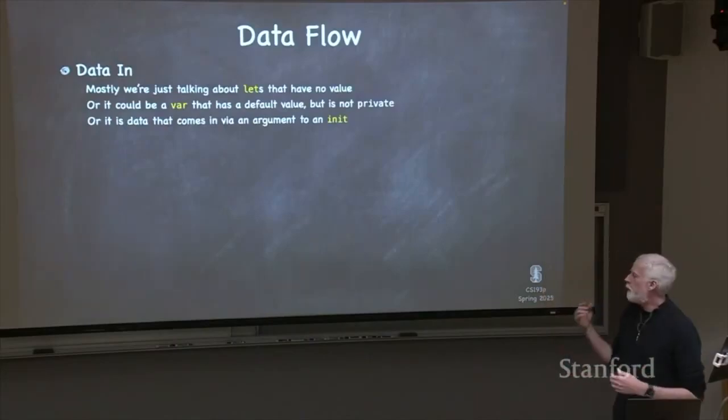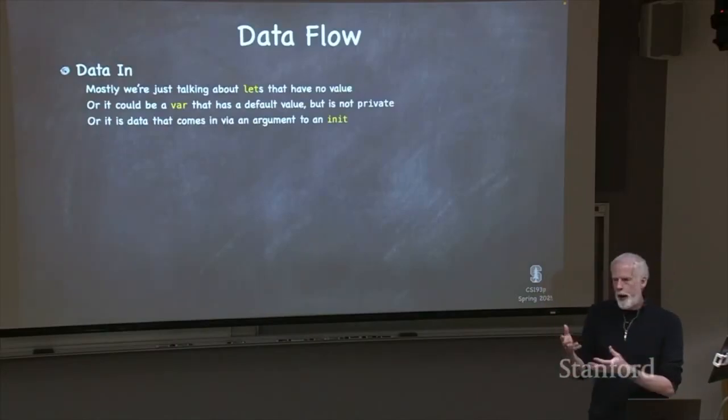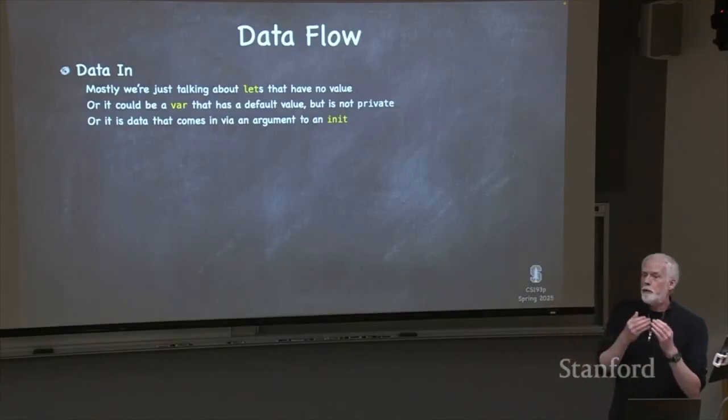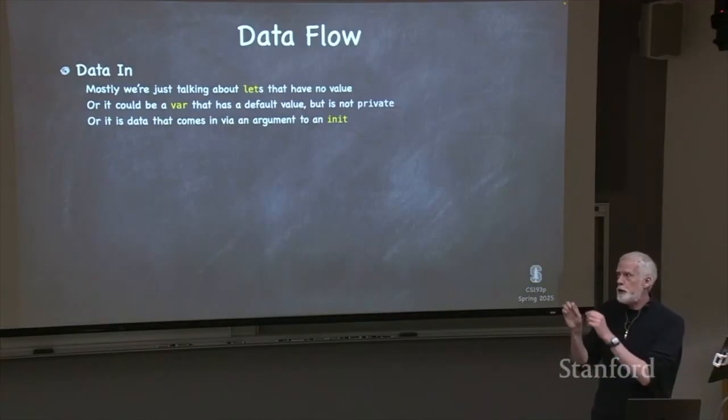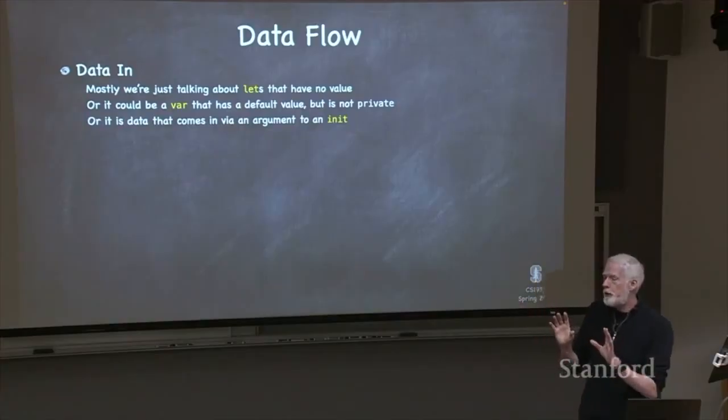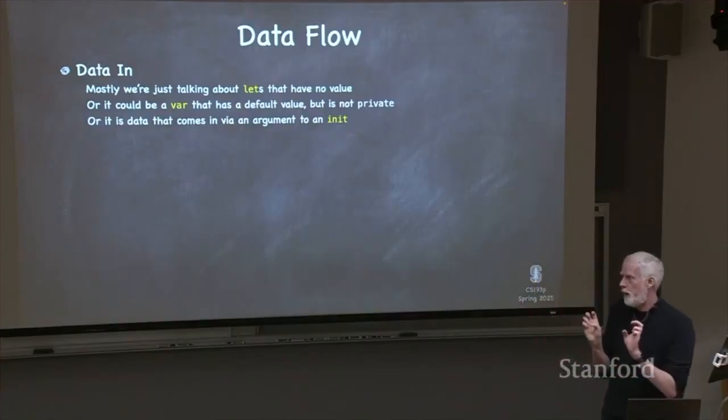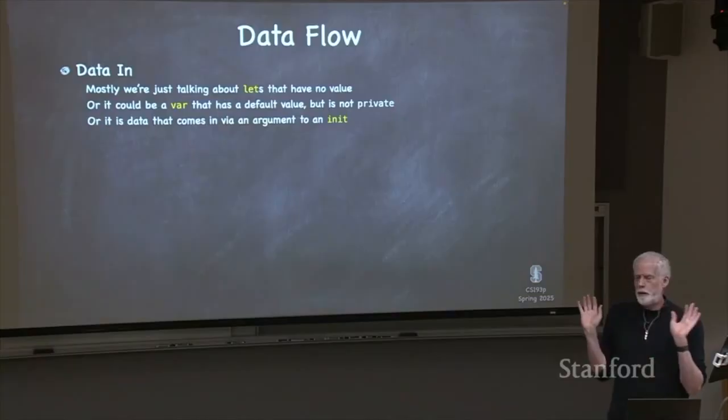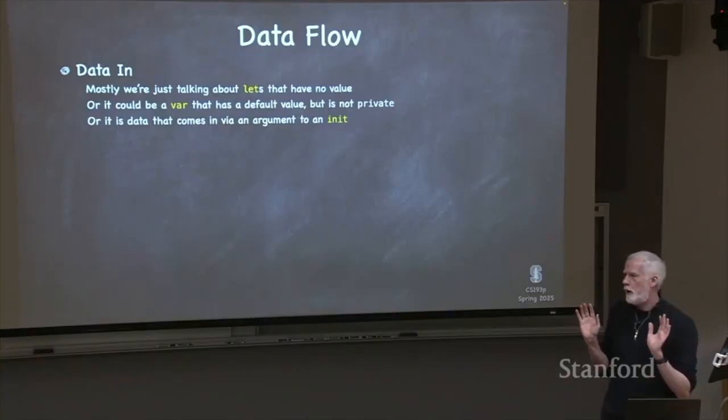Data in, as I said, it's mostly like let matches is an array of match, and you pass it in. Of course, we know it also could be var matches, array of matches, equals something, which is almost the same, except there's a default value now. And so someone could say, I don't want to provide that var, right?